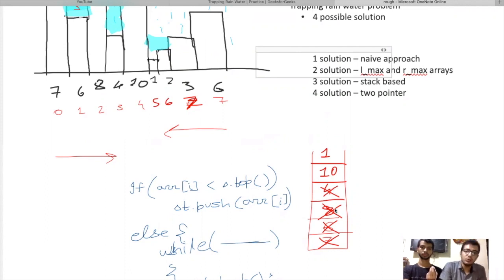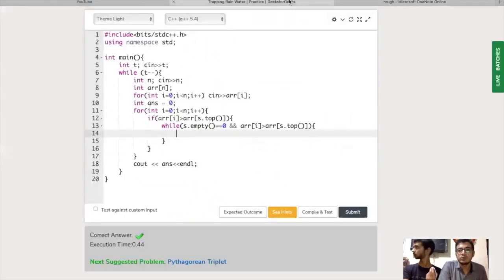So we are running a loop, and we have to check in every iteration that it is greater than the top of the stack. Now we'll store the element at the top of the stack, before popping, into a variable named last. You can name it anything.